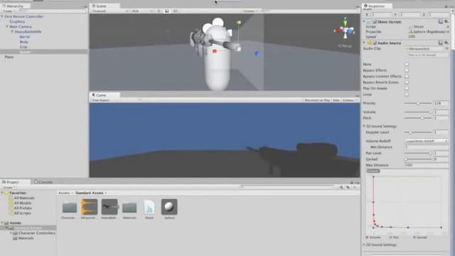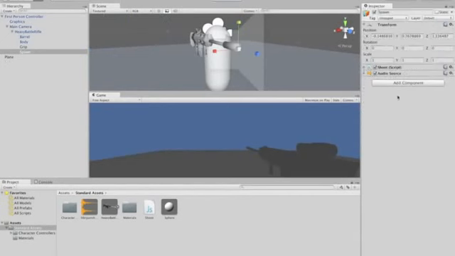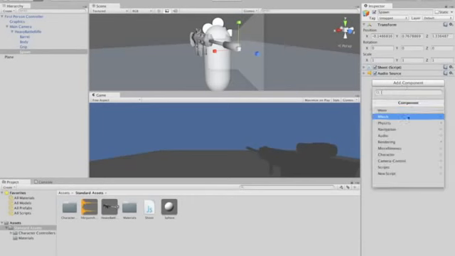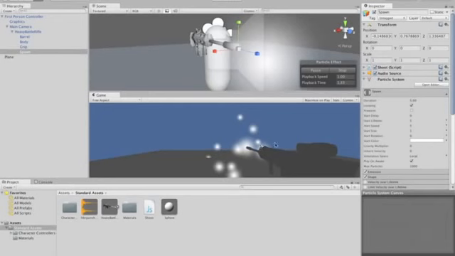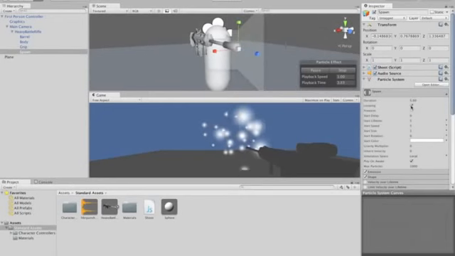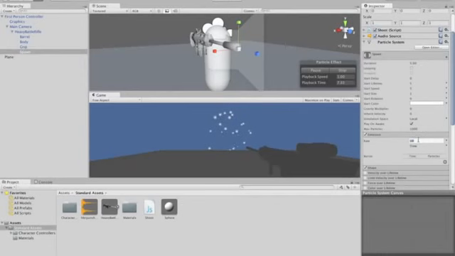Okay. So next, we want to add a particle system. To do this, we're going to go to Effects and Particle System. It's just going to play the standard one. We don't want it to loop, but we do want to change the rate to 1000. Duration, sorry, 0.10.